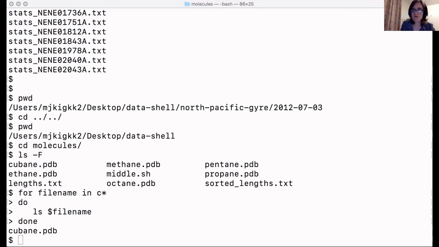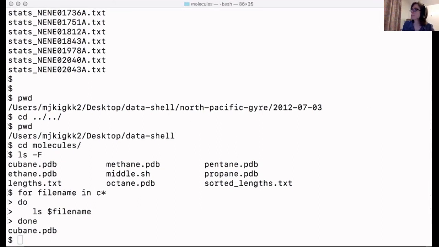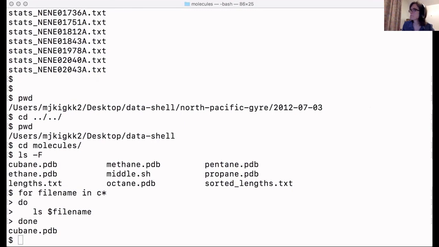What do other people think? Okay, we've got a couple of votes for 1 and a couple of votes for 4. So let's look closely at those.